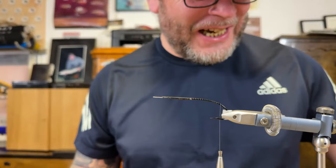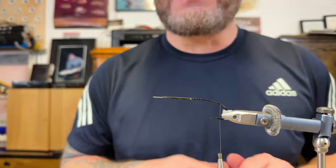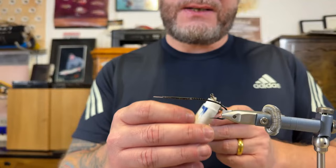So, let's find the white wax first. We're going to start with a thin cell. I'm going to use extra small, but do a few more wraps than I normally do.